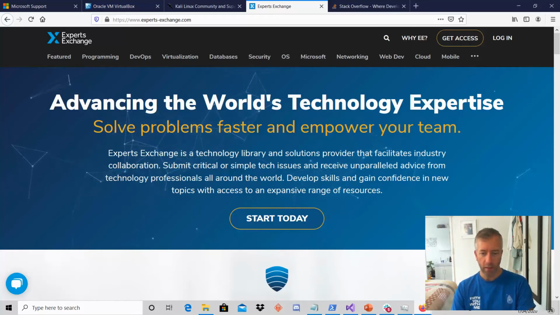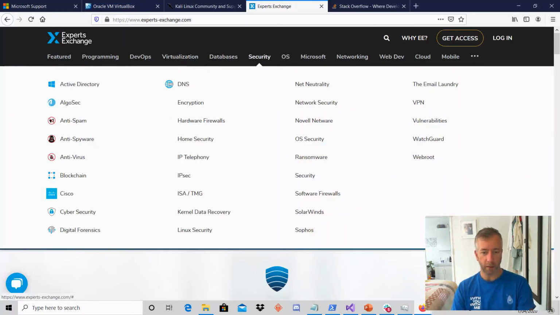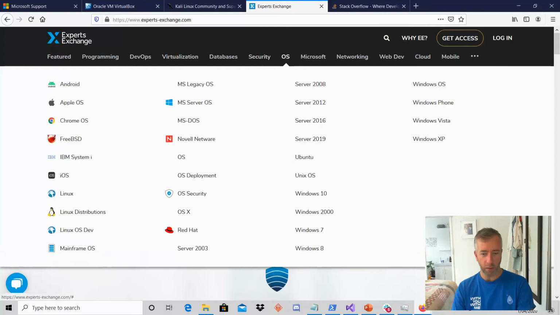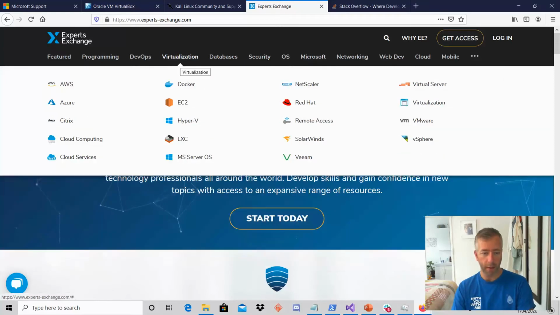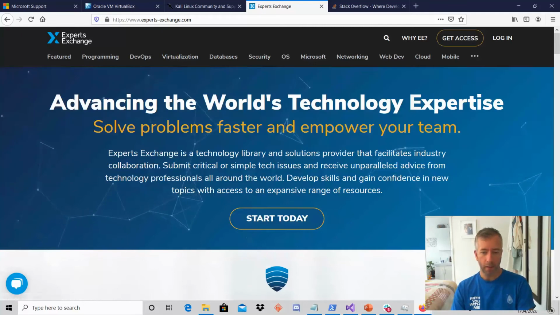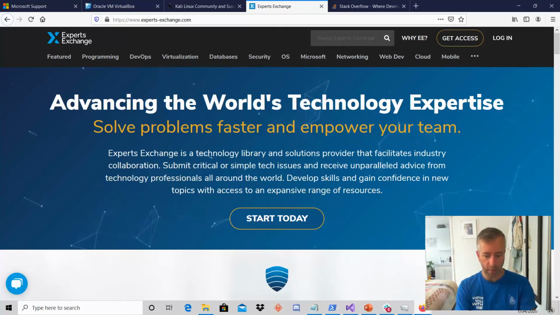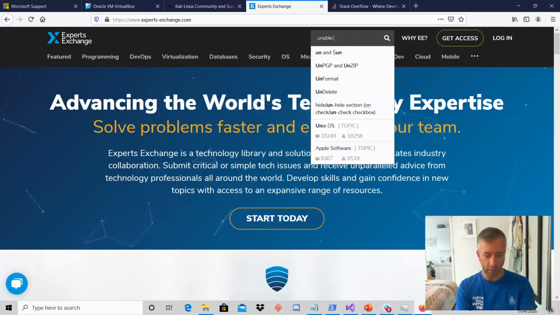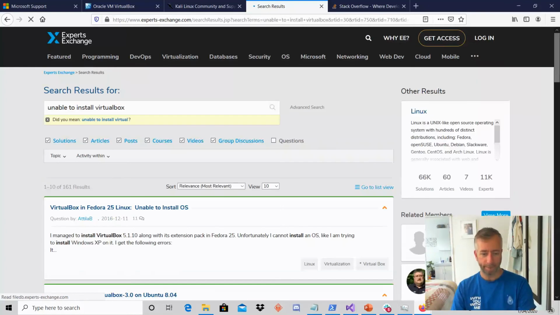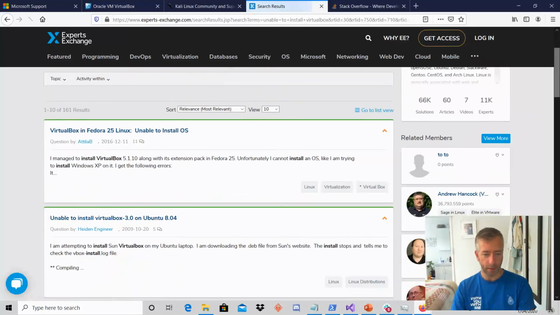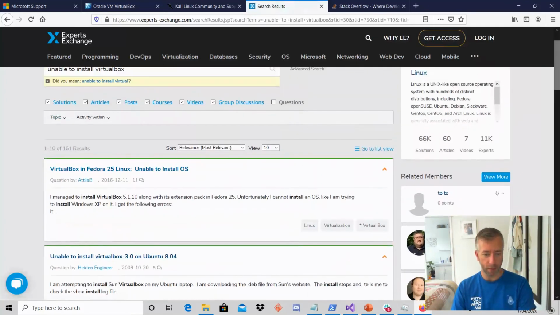Okay, so again, you can either browse by the topic, or even if you want to find out how to do something, this is also a great resource for that. Now I'm just going to search in here as well, just to give you an example. Let's just say I was having an issue with VirtualBox, so I could come in here and say something broad, unable to install VirtualBox. Okay, and there you go. I get this list of 161 results.